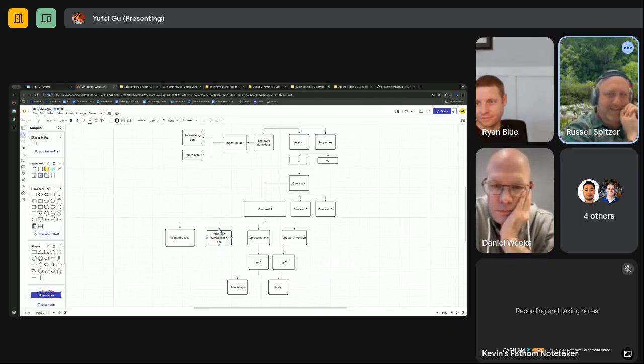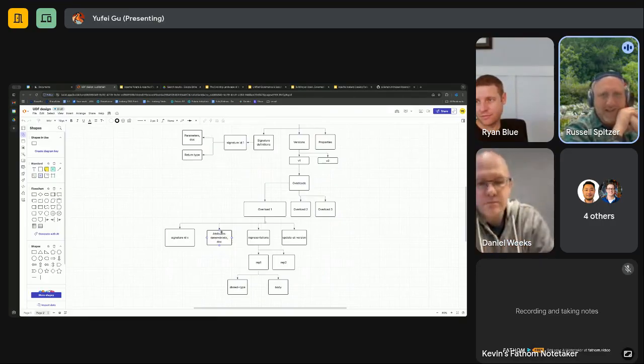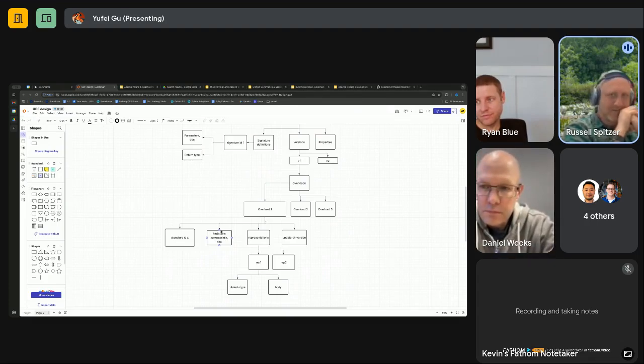When I'm getting an object from here to actually put into my engine, am I talking about the details of the specific overload I'm about to use, or... I feel like it's just simpler if we just keep everything at the signature level.